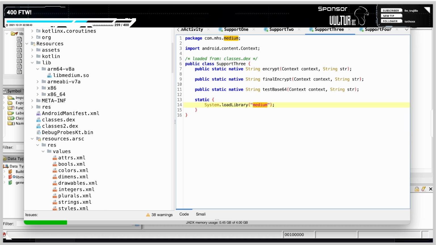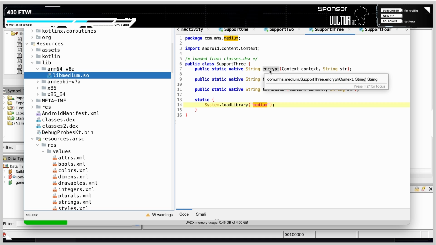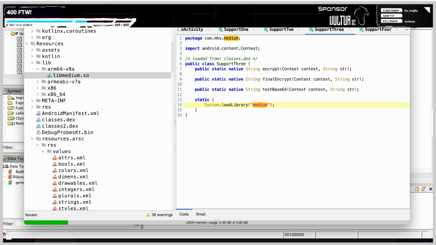The System.loadLibrary method usually adds lib at the beginning, as we've seen in this case, and the .so at the end. And for each method we want to use in this library, we have a method like an interface, without implementation and with the native word. That's important.